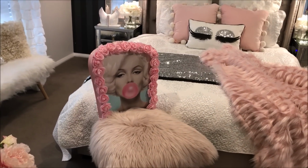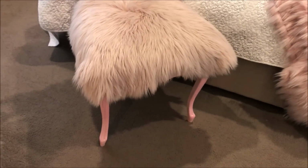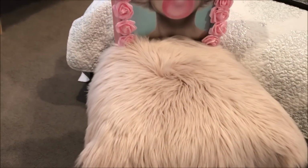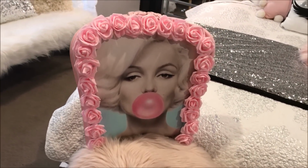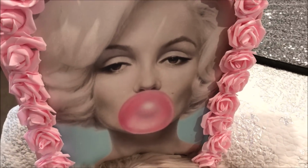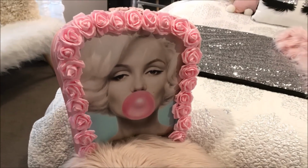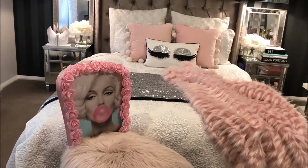So I encourage you all to start shopping garage sales, shop your local thrift stores. Try and find that chair that has that spot where you could possibly put Marilyn Monroe's face. Again, the possibilities are endless for this little DIY project. You could change things up if you weren't into Marilyn Monroe. I'd love to do one with Audrey Hepburn, guys. I think that would look so adorable as well. And I encourage you all to pick a style that you particularly like and have a go at decorating your own chair.